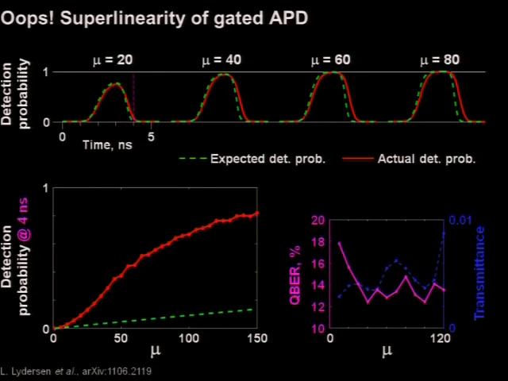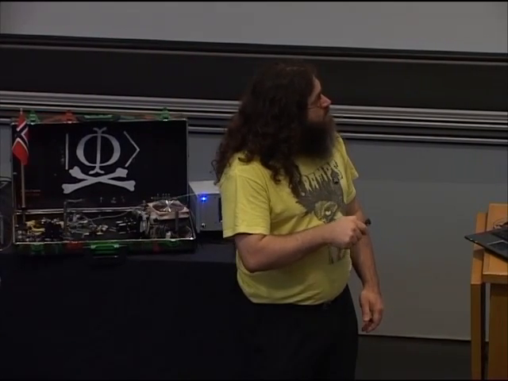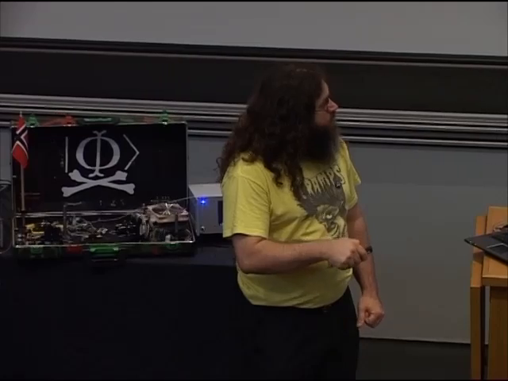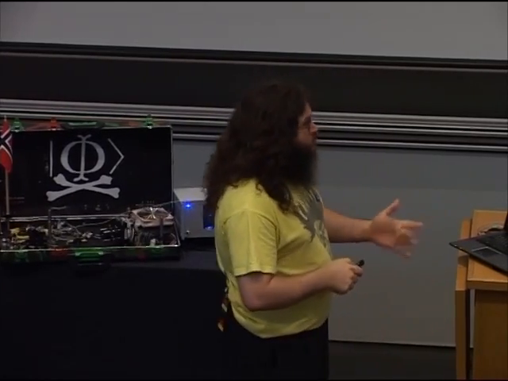So can you exploit this superlinearity of the detector? Say you send a 50 photon pulse, and in the attack shown previously, a 25 photon pulse would cause no clicks. In this attack, it still causes quite many clicks, so the quantum bit error rate will be non-zero. But we modeled an intercept-resend attack with such relatively dim pulses, and we got a quantum bit error rate between 12 and 14%, which is quite high. It's above the 11%, which is the standard threshold for QKD. But an intercept-resend attack should cause 25% errors, and it causes between 12 and 14, half that much. So it sort of works.